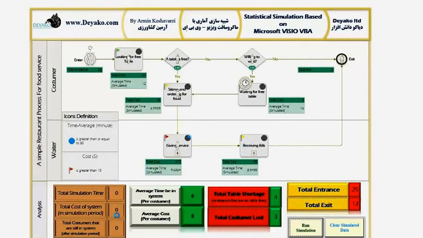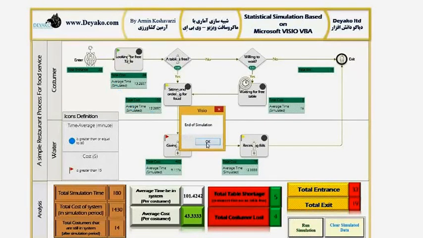Okay, down here we have some boxes that show you some information related to after simulating. So if the simulation is done, these all get the numbers, and these boxes that use the data graphic from the data sheets are all updating right now, but it's not completed. So the total entrance is under the event start, the total exit is under the exit start, and under each shape we have the total cost that is taken by this task, and the average time that this task takes in the simulation.